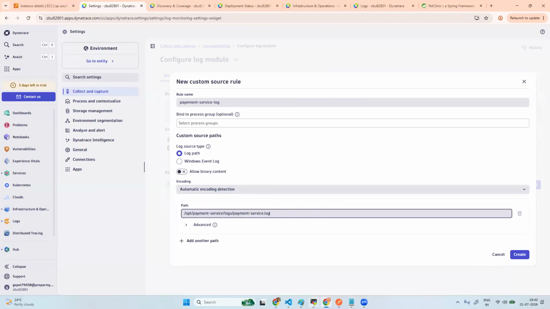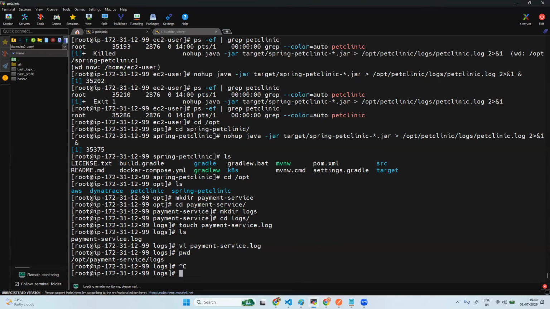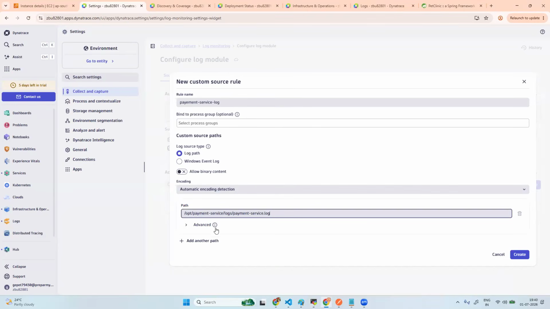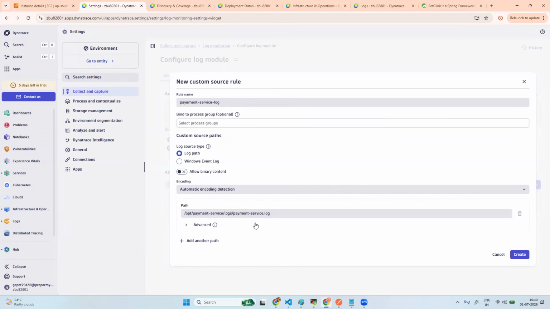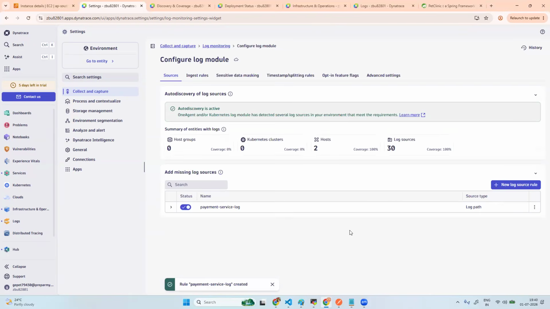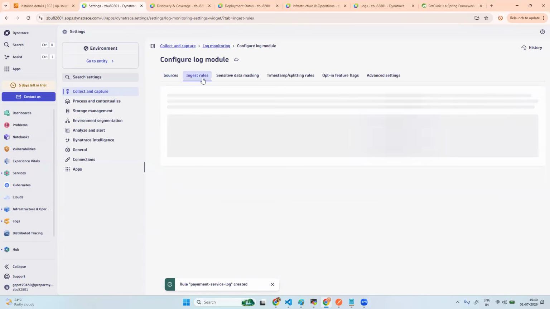Nothing else. No advanced settings, no key values. You can add key values, then it will be easier to understand where it is coming from. You can also allow binary content. I have created it. Now once you have created it, you have to create an ingestion rule.